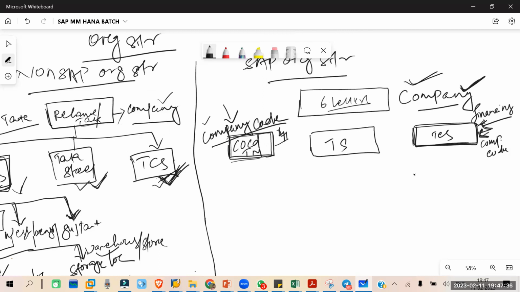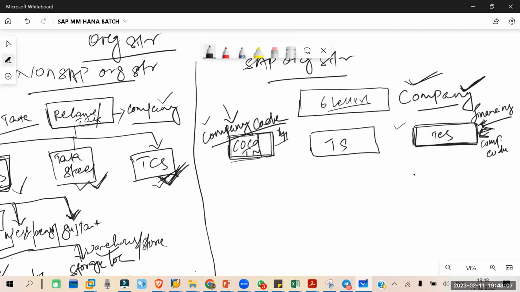When we move forward in our course content, you will be able to distinguish between all those kinds of things. But right now you can see that all the accounting entries or any kind of financial activity or financial entries will be stored at the company code level. Let's say we have some GL accounts, or a chart of accounts or anything, we will store it inside the company code level.